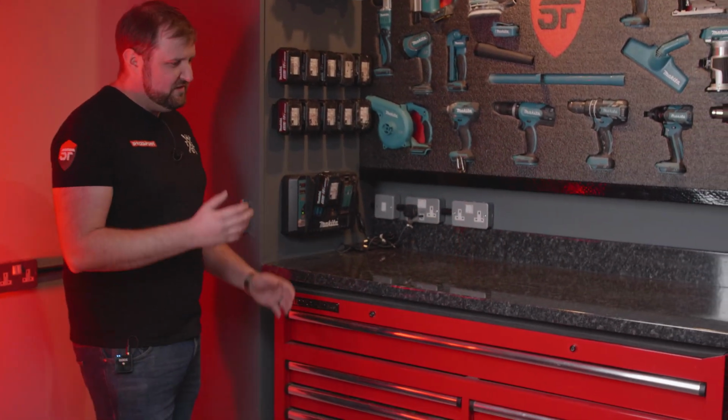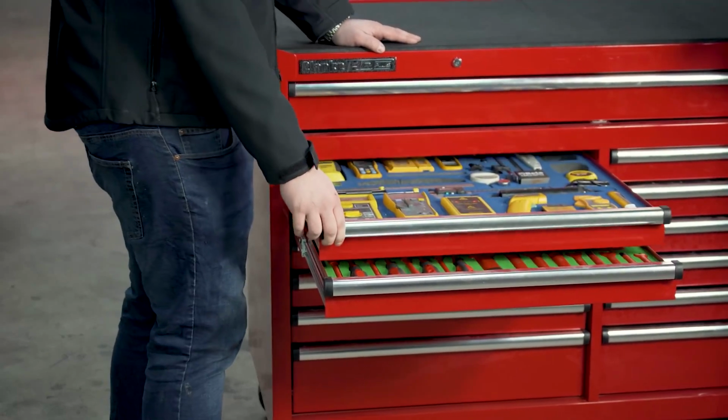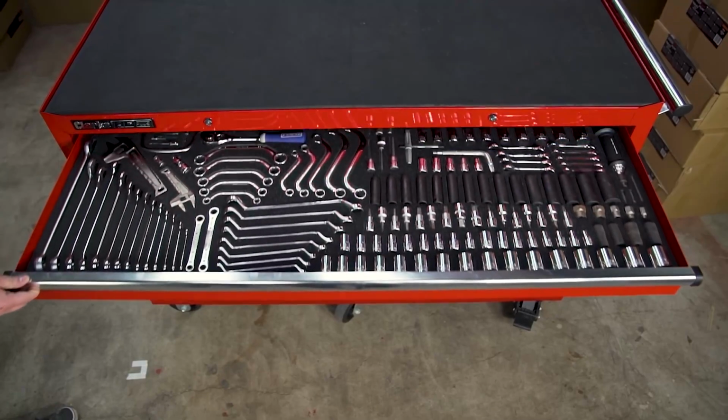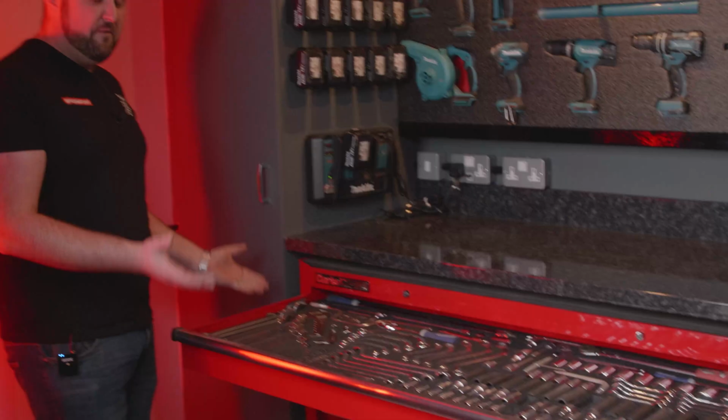This week, we're taking it back to one of our classic toolboxes. This is where it all started. This is my Clarke Rollcab, and this has got 6 and 6 drawers, and then this big top drawer here. And this is where shadow foam began, really.